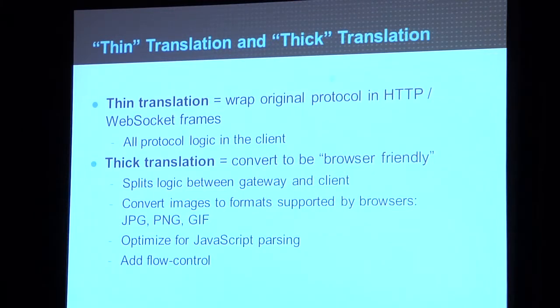The other type of approach is something I term thick translation, where you say, okay, I'm going to transfer all my bits to this gateway anyway, so I might as well leverage that and introduce some logic in this translation layer. For example, a lot of these remoting protocols transport images, and I can perhaps translate these images into formats that are either more effective because they're more compressed or more appropriate for use in the browser. I can optimize the protocol so the browser can better parse it. I can add flow control.